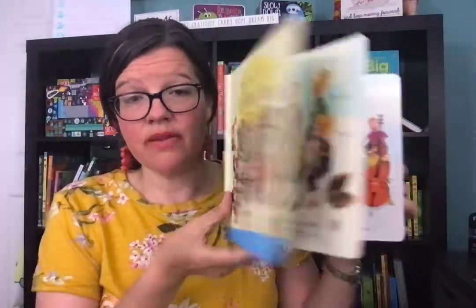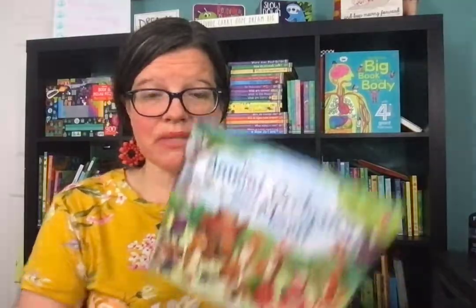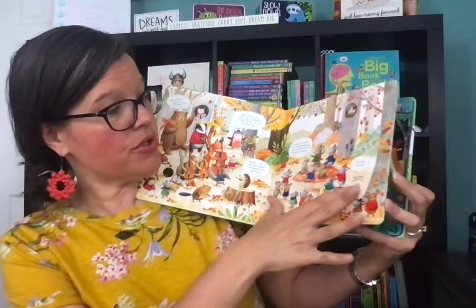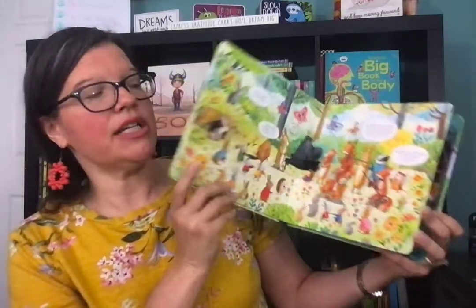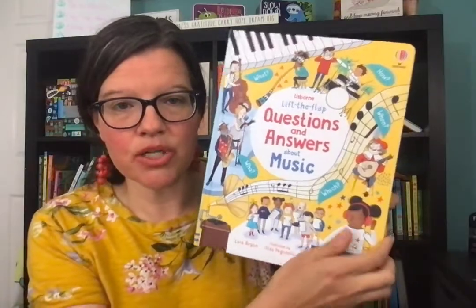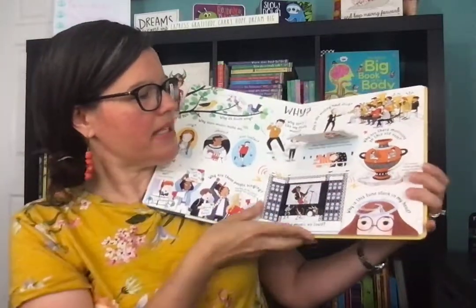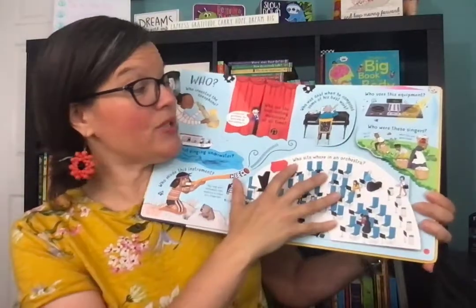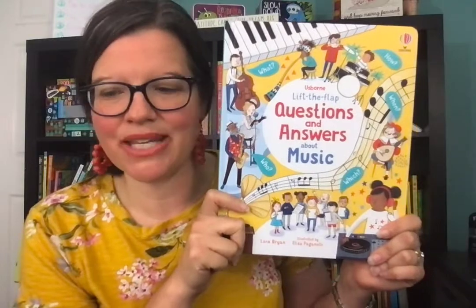Second semester we do orchestra. We have an orchestra book that shows the different families of instruments. Cycle 1 specific, we have the new Animal Orchestra Plays Mozart, which plays some of his pieces on each page, and the dialogue gives biographical info about Mozart and his life — that's a new one we didn't have last cycle. Also brand new, just out March 2021, is Question and Answers: Music. It has questions at the top of every page like 'Why do babies love music?' and 'Who sits where in the orchestra?' and 'Who was deaf when he composed his best work?' It's another great resource for Fine Arts.